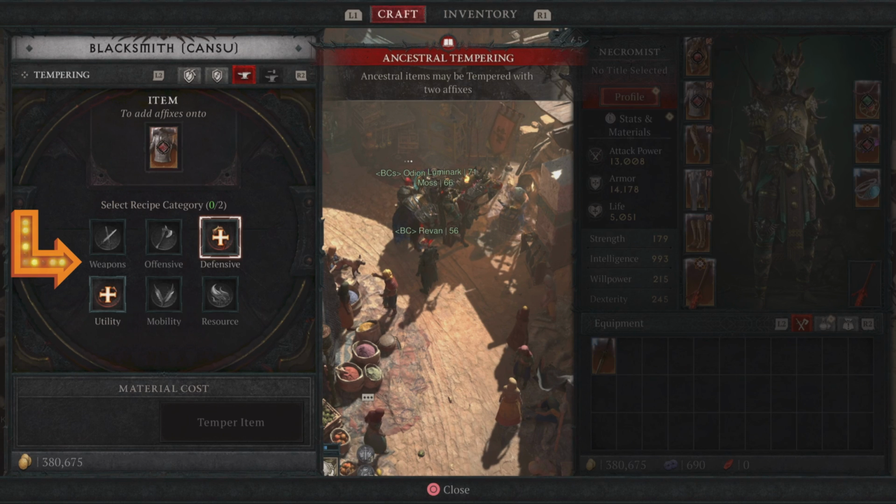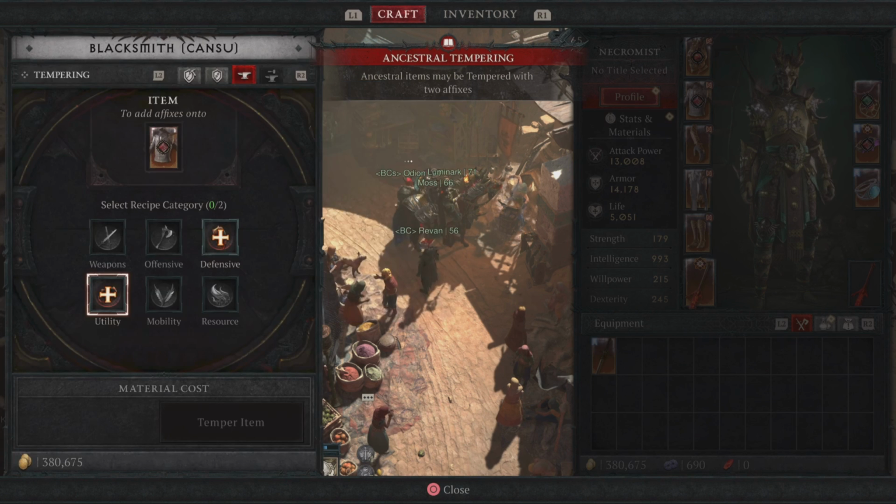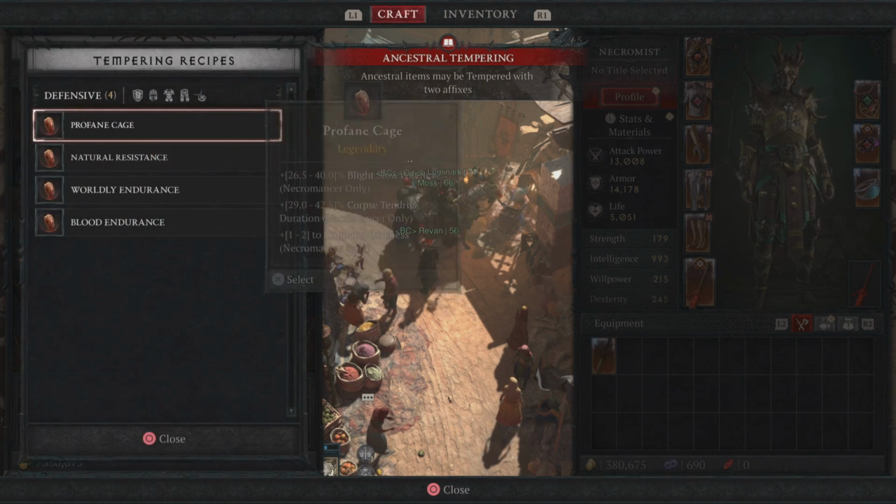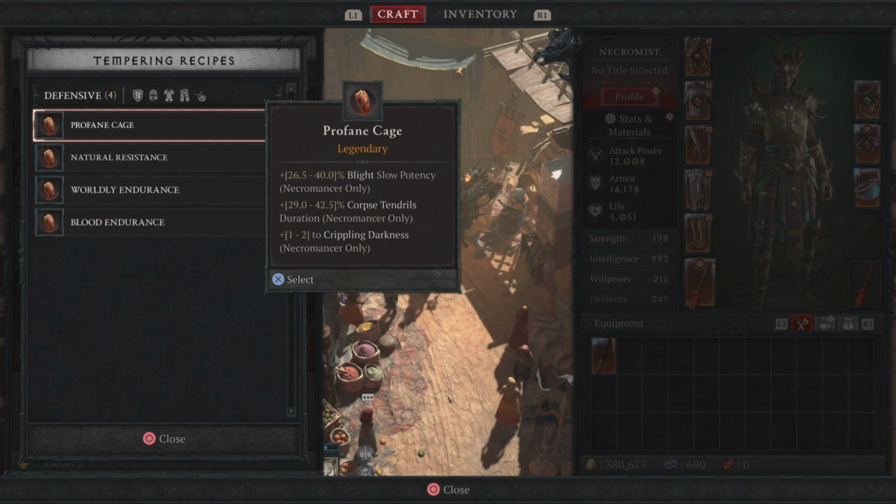Now, there are a whole bunch of different recipes that you can get throughout the game. Once you get these recipes, you can come over here to the blacksmith and then you can apply it. For the chest, it's only defense and utility. The other ones are not highlighted because you can't put these affixes on the chest piece.